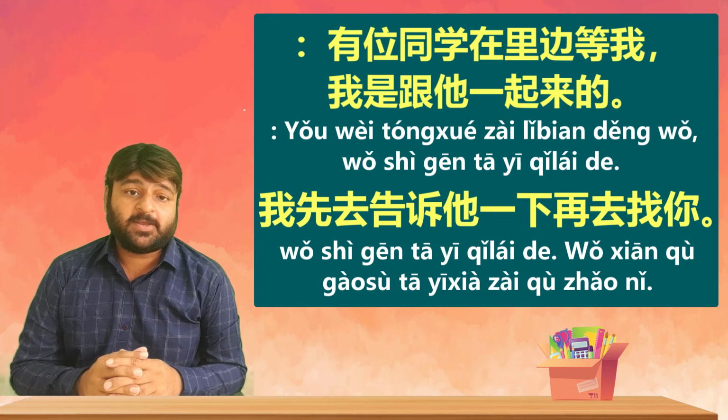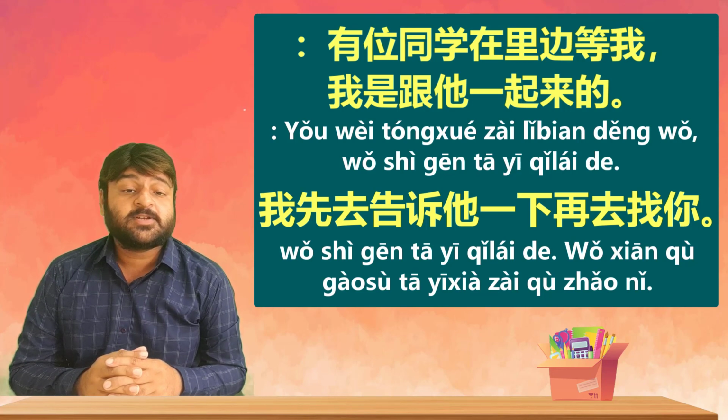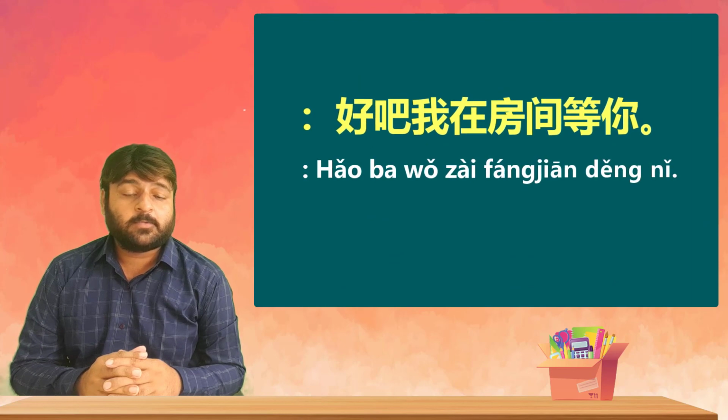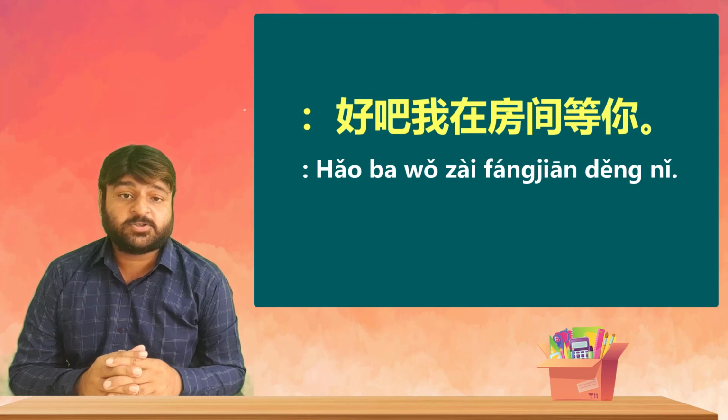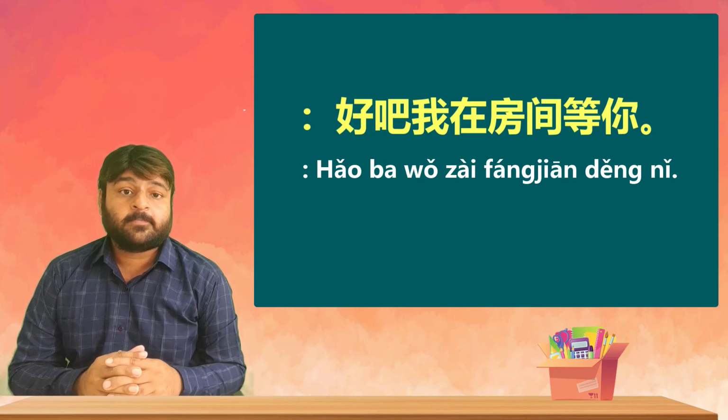再去找你，再 again, 去 to go, 找 to look for, 你 you. Then I will come looking for you. So I came along with some classmates. Let me first inform them, and then I will come looking for you. Colin says, 好吧 okay. 我在房间等你 I will wait for you in the room. 等 to wait. Okay, you go and inform your classmates. I will wait for you in the room.